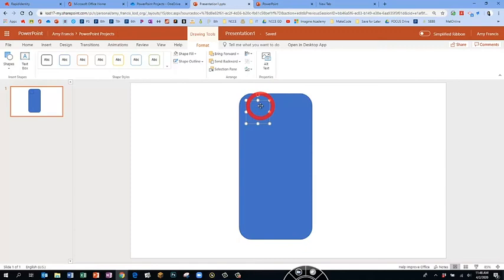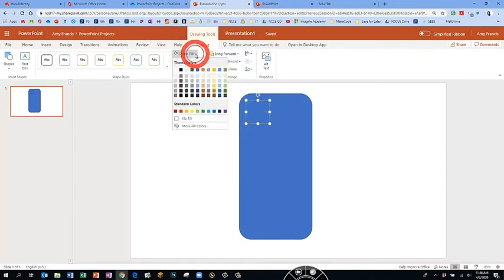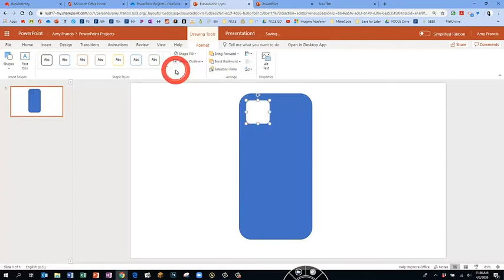Now, the default color of these rectangles is blue. I'm going to change the color of the camera rectangle, the small one, to white. That represents the camera's opening. Mine's maybe more like that. Right now it's time to design your case.